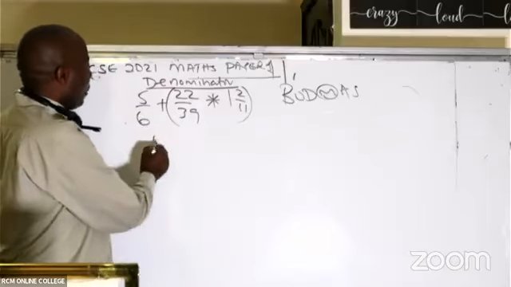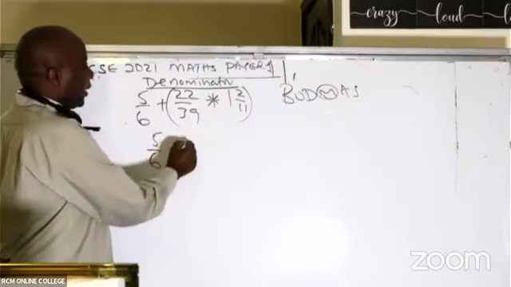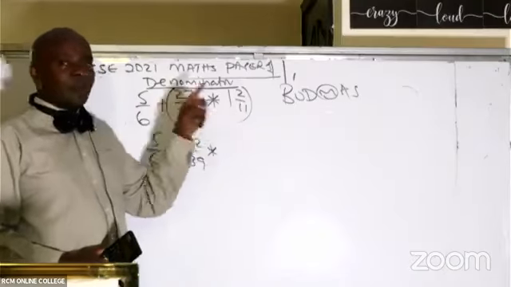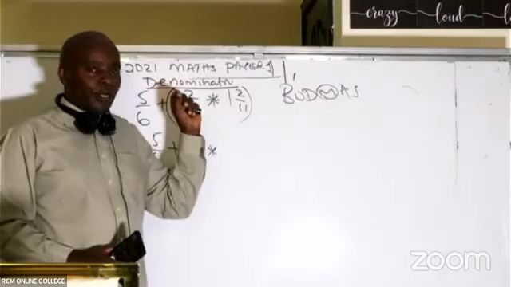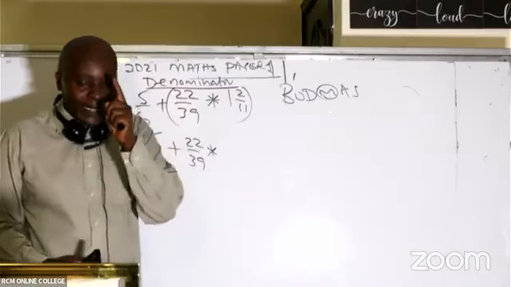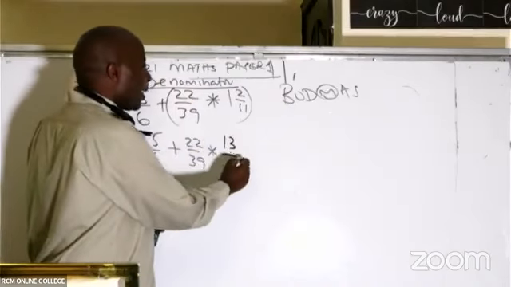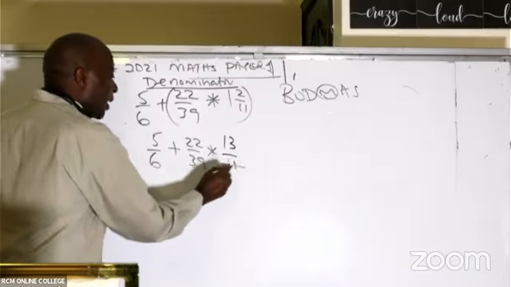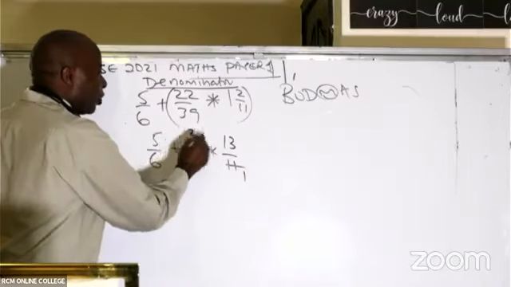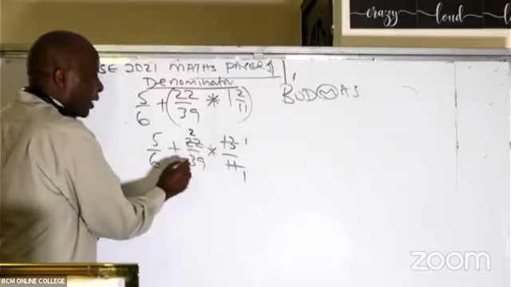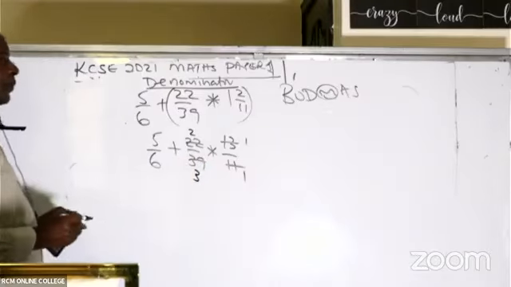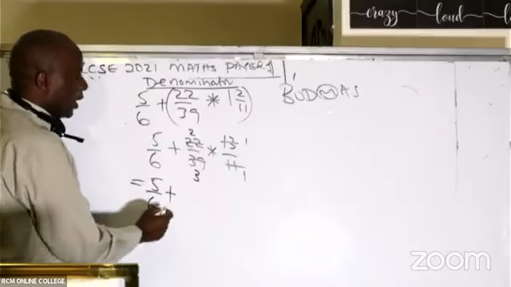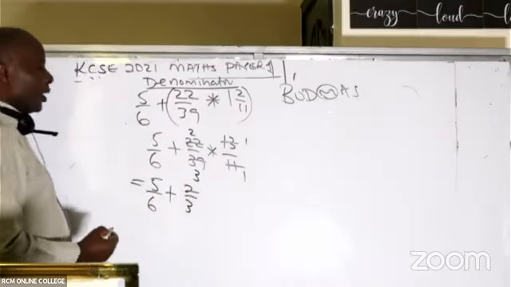So in this case I will have 5 over 6 left like that, plus 22 over 39 times. So I'm changing now this: 1 times 11 gives me 11 plus 2, so 11 plus 2 gives me 13. Then we have 13 over what here? 13 over 11. So now I'm multiplying these two numbers. Fortunately, I can see 11 going into this 2 times. And I can see 13 going into this 3 times. So in short, I'm telling my examiner that this is 5 over 6 plus what here? Plus 2 over 3.